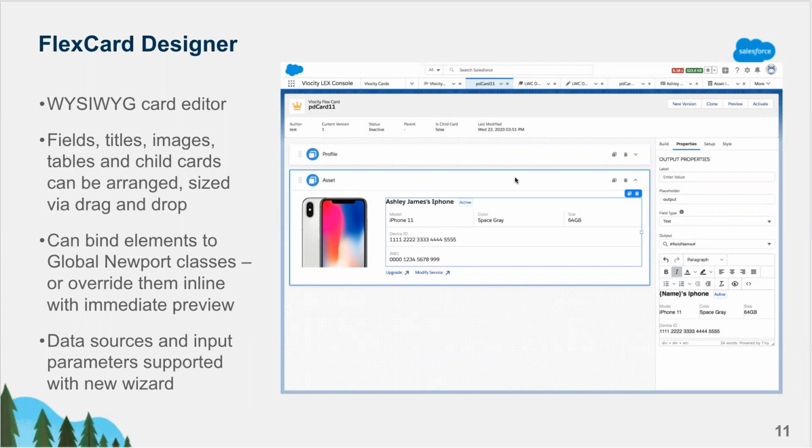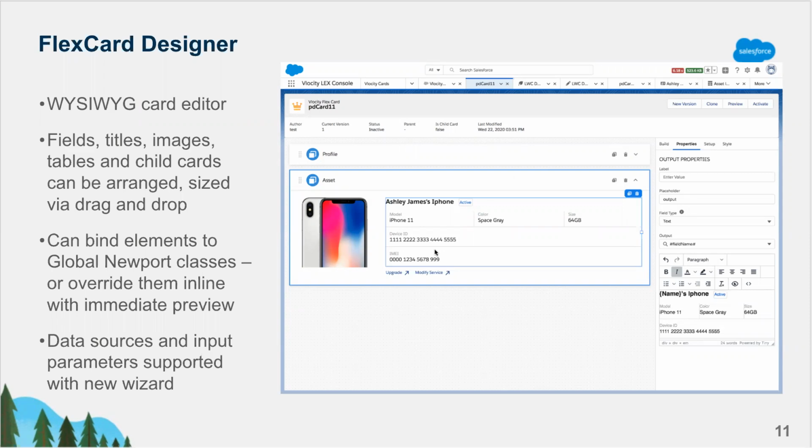Cards used to be template driven. Somebody would create a Lightning Web Component template, and the card designer would give you some features for binding fields from an object or fields from a REST API perhaps to the placeholders in that template. You could also do the same with some actions. You could add some actions that provide some contextual things that you can do, maybe with an asset, maybe with an account. Anything that you display in a card might support contextual actions. But that was a year ago.